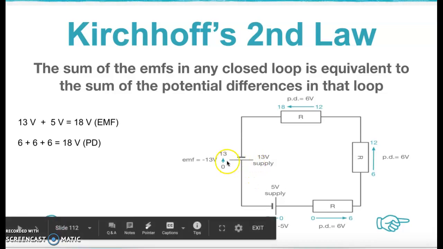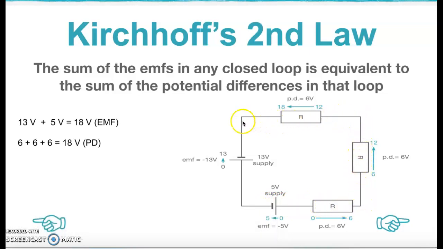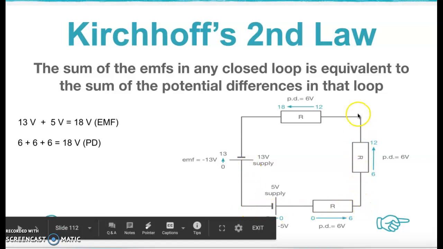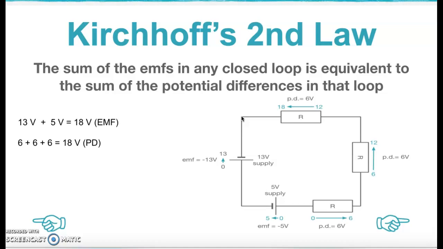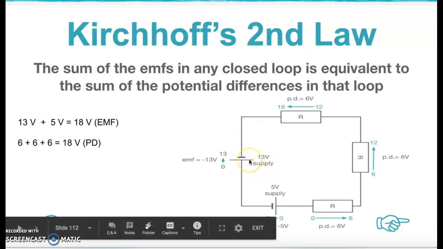This long stick is the positive terminal. So if I was a positive charge, I would try and get as far away from this positive terminal, because positive and positive repel, and I would move in this direction. Now what does that tell me? That the current is moving in this direction. So label the direction of the current this way, right? And then secondly, I've got to solve this problem. And in order to solve the problem, I need to choose a direction to go in. So I'm going to actually use the same direction as the one I've just previously mentioned. The direction from the positive plate of the batteries.